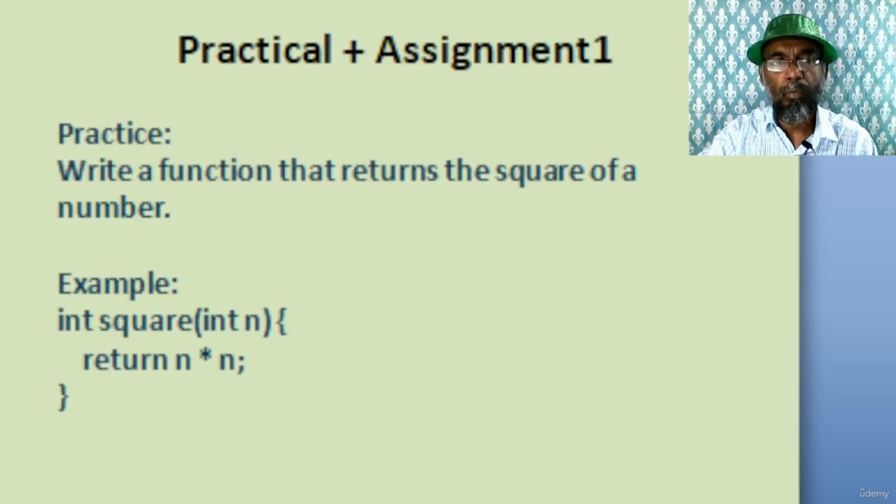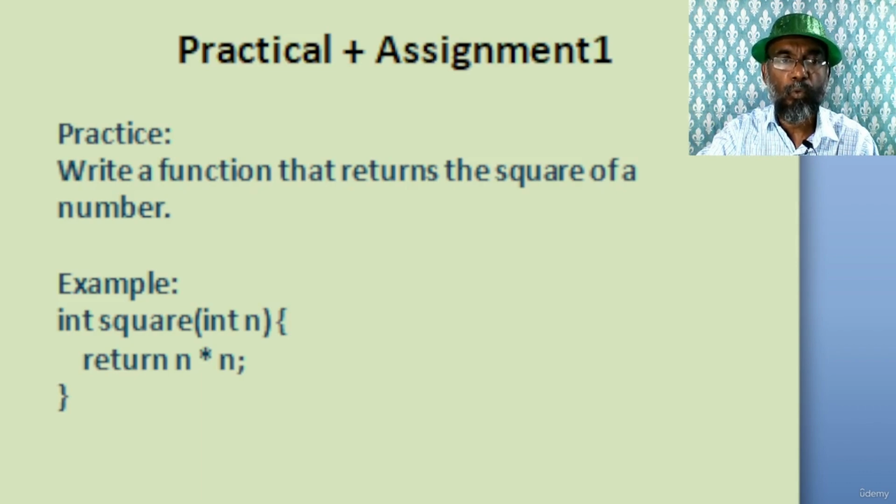Slide 5. Practical plus assignment. Let us practice. Write a function that returns the square of a number. Here is a simple example. int square(int n) { return n * n; }. This is the core of reusability.